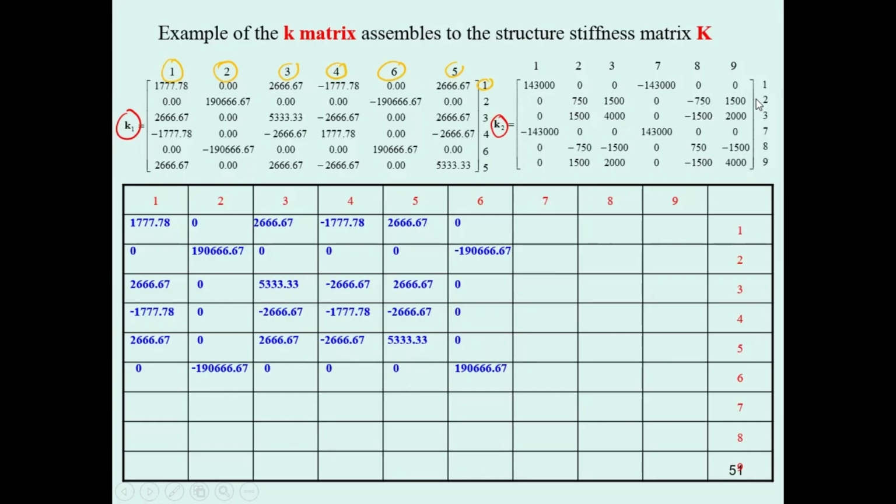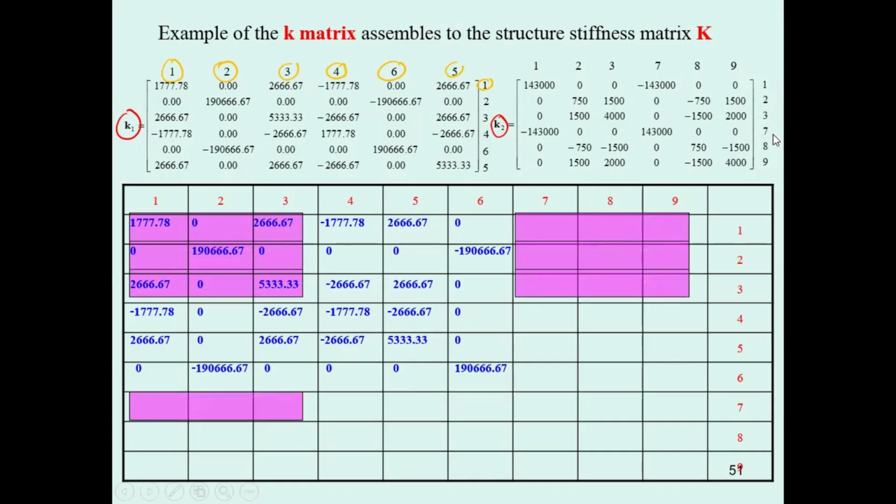Okay. And then the second one is going to be easier. Row number 1: 1, 2, 3. Row number 1: 7, 8, 9. Row number 2, the same. Row number 3, the same. Then jump to row number 7: 1, 2, 3, 7, 8, 9. Row number 8. Row number 9. Okay. Again, in the final examination, for the beam you have 2 or 3 small k matrices. For the frame, that's for sure 2 or 3. But for the truss, you may get more. Okay, the truss is going to be easier.